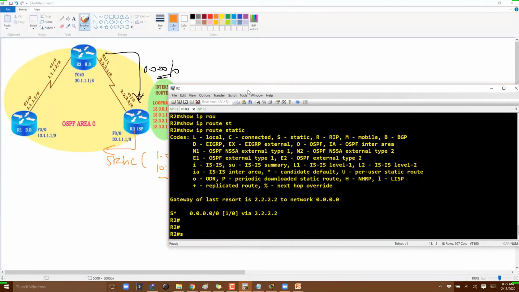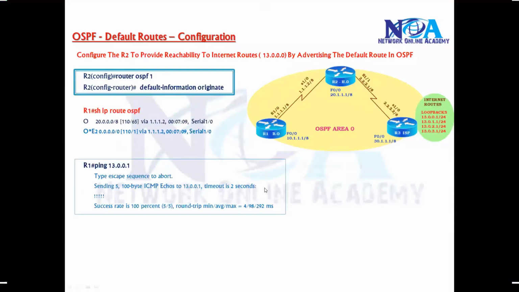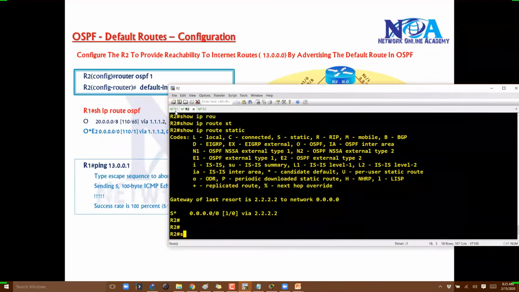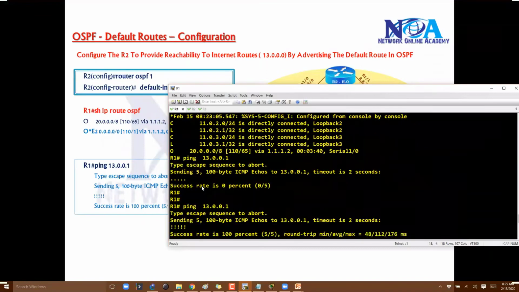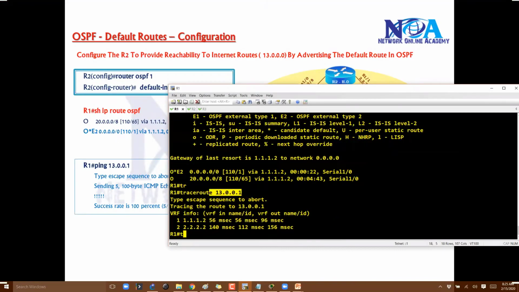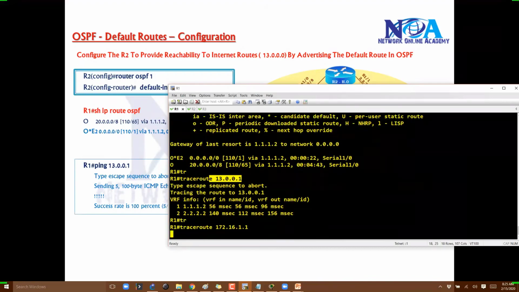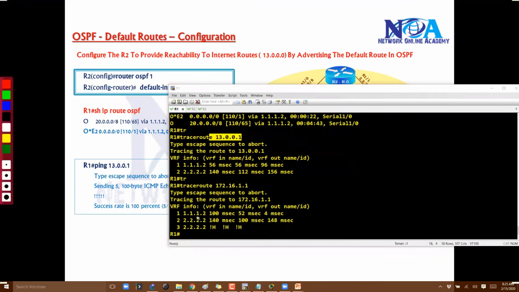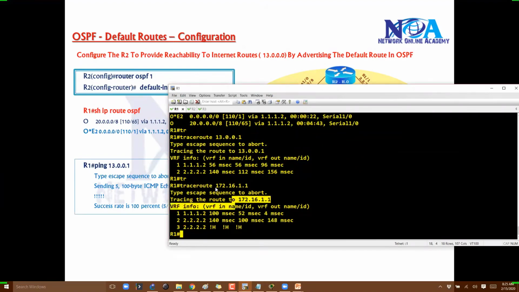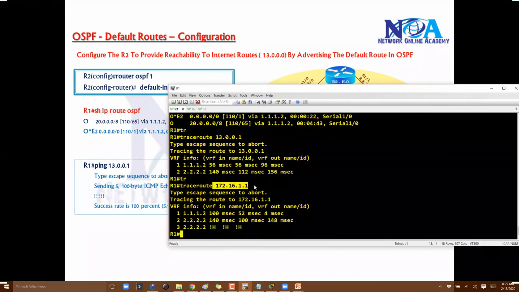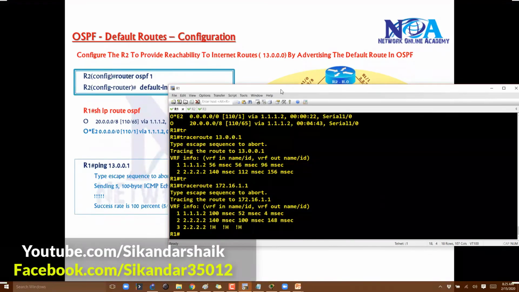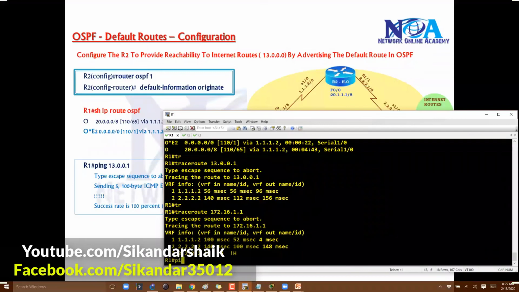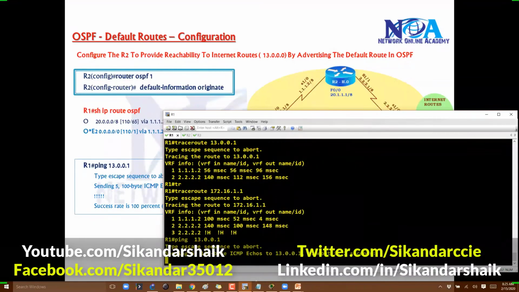That's how it works. This way we can advertise multiple branch offices with these routing options. Additionally, if you try to trace any unknown network, you still see it goes from 1.1.1.2 to 2.2.2.x, and then it will drop here, because I don't have this network. But this will ensure that any unknown packet will automatically reach router 3. So you can verify the reachability here. It works here.